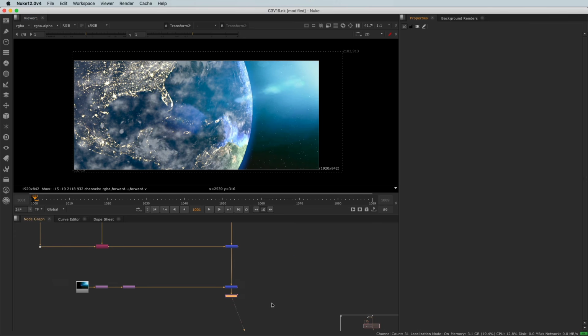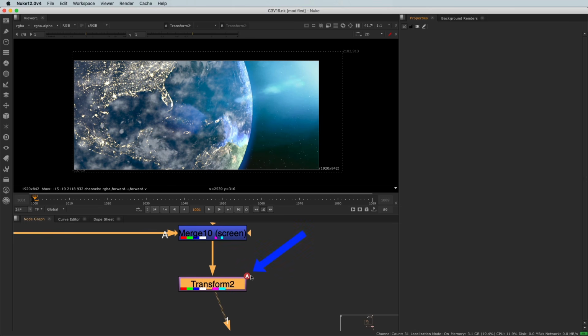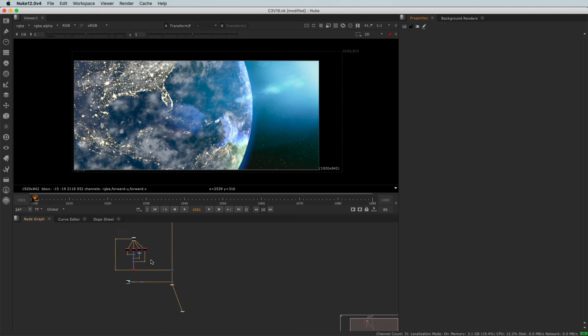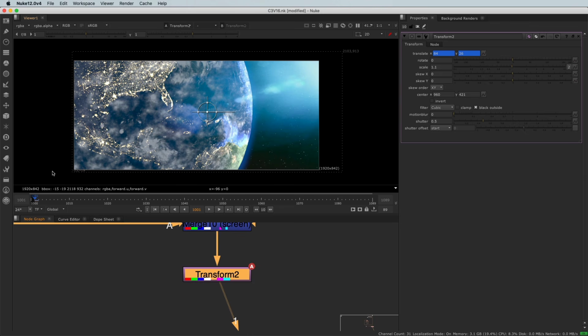Also, another pretty handy feature in Nuke: now that I've created animated values inside the node, I have that little red tag with an A on top of my node that specifies that this node is animated. And it's handy because it's easy to forget which node has animated keys. Okay, now we'll open the transform again. As you can see, we can see our blue keyframe here again. Now, we created only one keyframe, so nothing will happen.